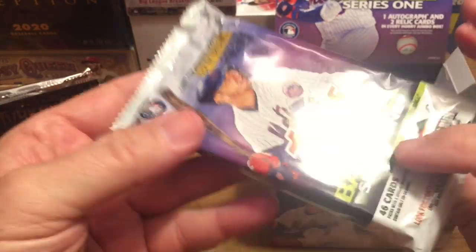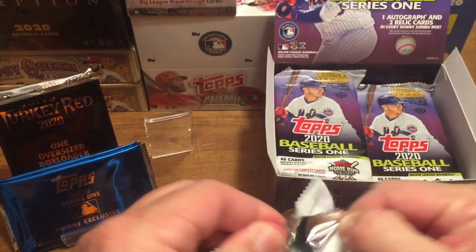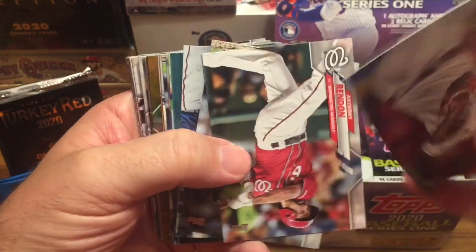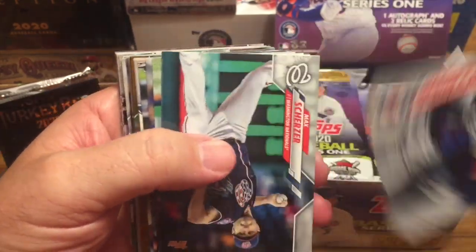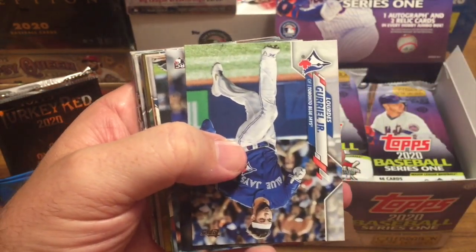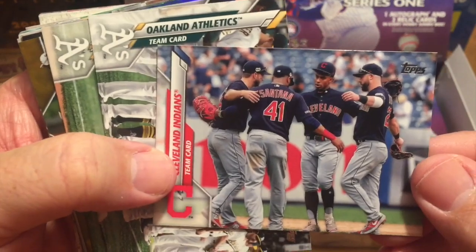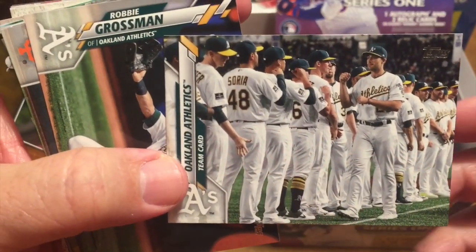PC, the Atlanta Braves, and all the Series 1 that I've ripped. I still haven't got the King of Short Prince, so that's my goal tonight. Let's see what we can do. An unfortunate picture right there.